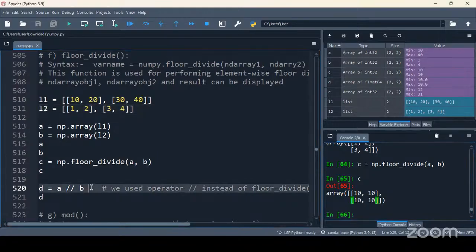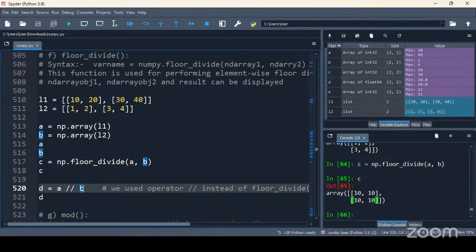I can get the same output from the double slash operator. This double slash represents the floor division operator. So I'm using this floor division operator to perform the floor division on the two arrays A and B. This will return me the same output.